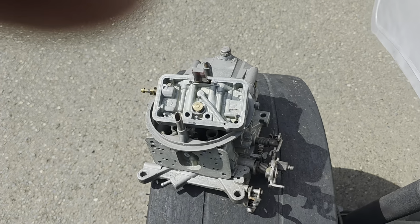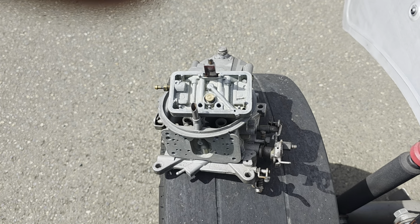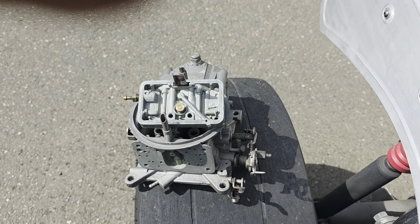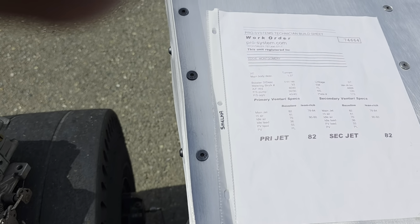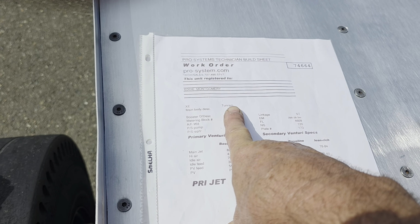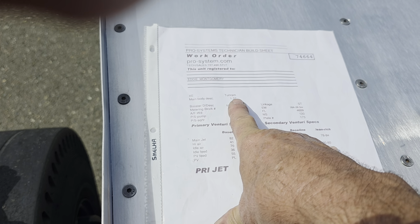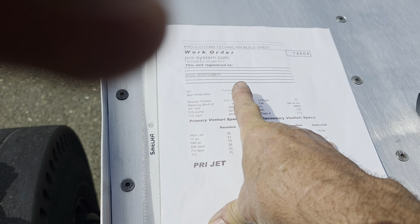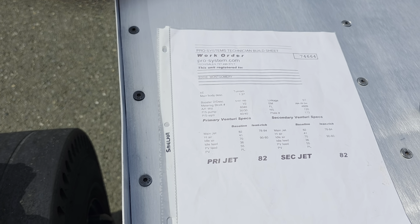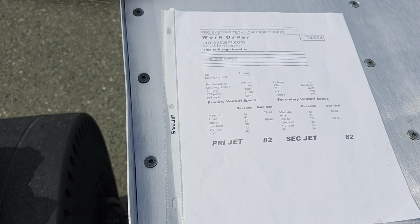I know he makes them real fat for a blower because he doesn't believe in power valves. I know he sells carburetors with power valves, probably for different applications. He's got mine labeled here as a tunnel ram. I did discuss that with him. I don't have a tunnel ram. This is a blower motor. He did say, yeah, I know, it's still the same. But he said that if this is done right, it's going to run better with no power valve. So I'm not here to argue the point on that.